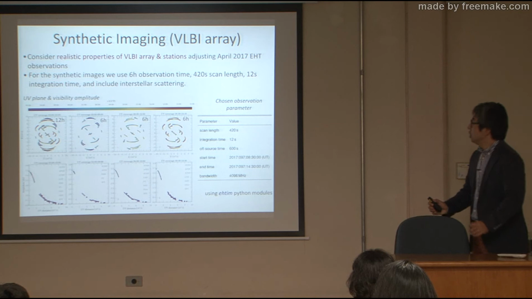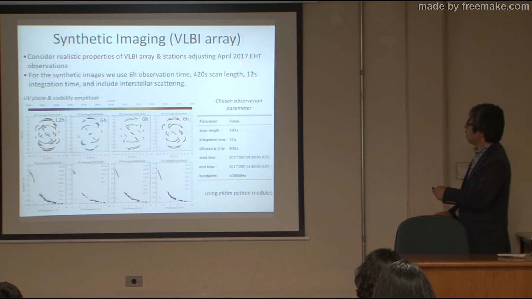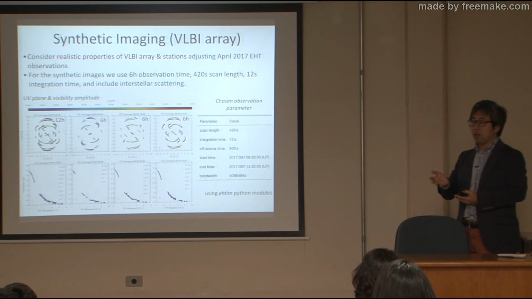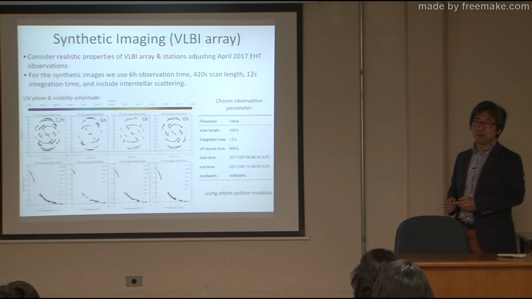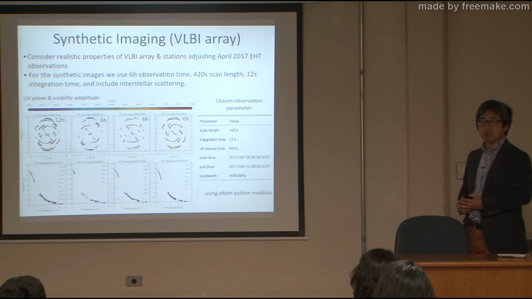Because, as you know, the Earth rotates. Okay, then this is the observation point of the target. Of course we need to fix the date, April 2017. Then we can say what the elevation limit is, and then for each telescope, at what time you can observe the target. We can decide that. Even for the same 6 hours, we can choose different time scales, making different UV planes because different antennas participate. Then this kind of difference comes up. So we try to maximize the number of participating antennas and fit them nicely into the UV plane. Okay. So, just a nice question.